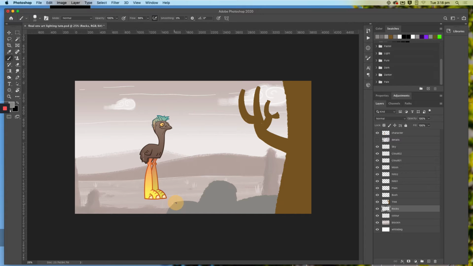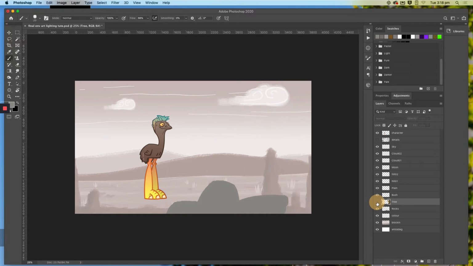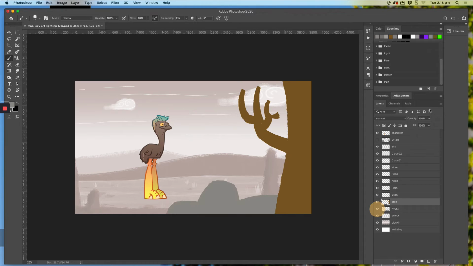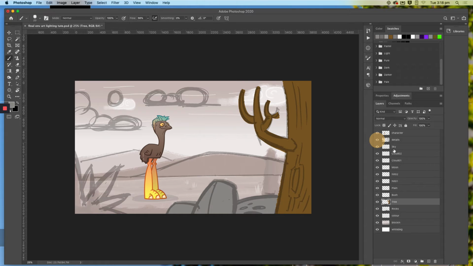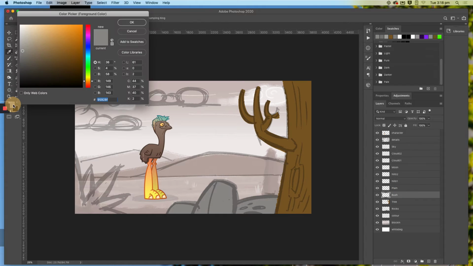Okay, so I want a little bit of texture on that, but like I said, normally I'd probably use a different brush, but with the rocks I want a bit more of a crisp edge. Something like that's okay. All right, so you can start to see that I'm just blocking stuff in. All right, so there's my tree, there's my rocks, and it's all out of order, but yeah, we fixed that along the way. Okay, bush, let's have a look at bush.